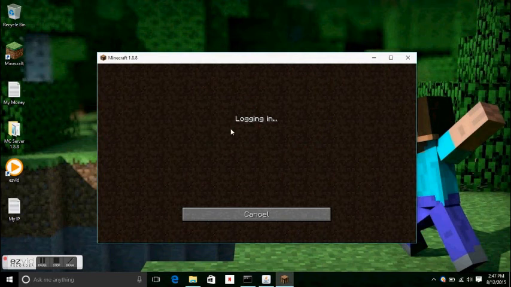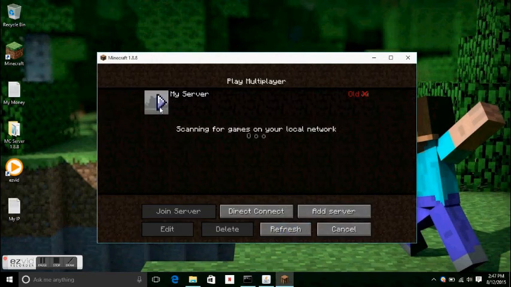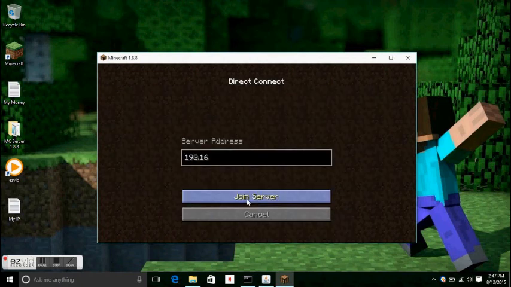Sorry about this, it usually takes a little bit on the first try. So see, the server failed, refresh. Now it's logging in. It's still not really doing anything, so try direct connect.